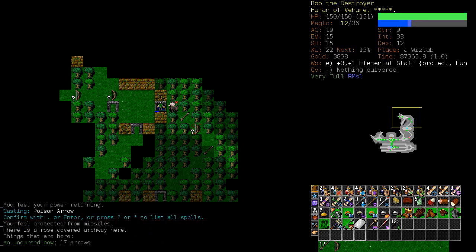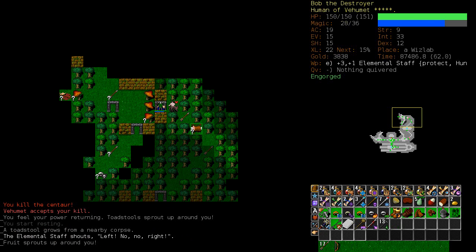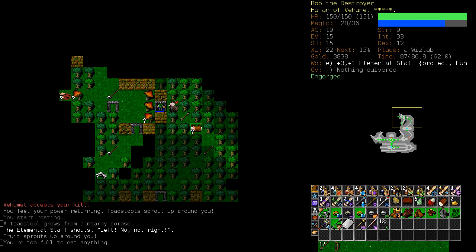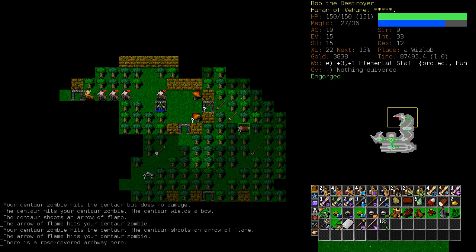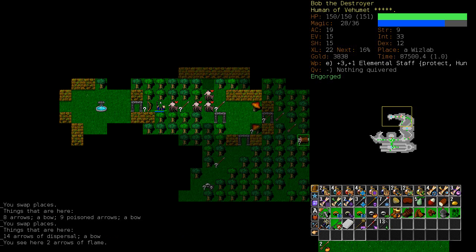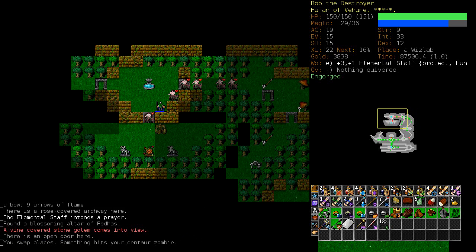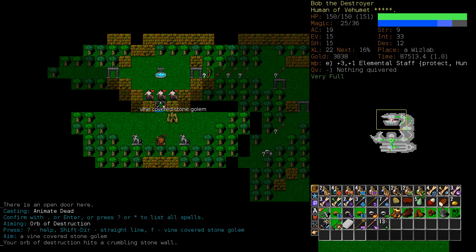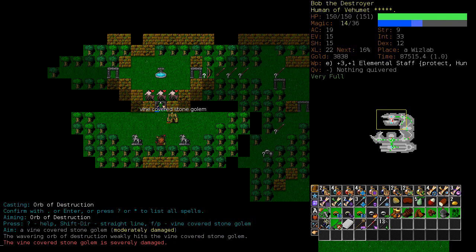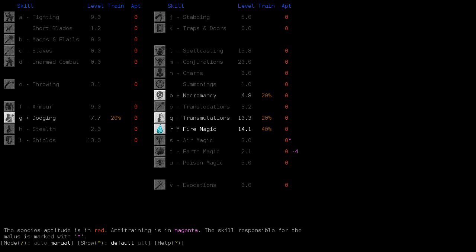Hati, hati, hati, hey. Let us just raise dead. Good old-fashioned solid play. Arrows of dispersal, flame, cold, pretty much every centaur variety you could ask for is here. Where's the wooden golem that... Oh, there it is. Melee orbs of destruction. Not efficient, but gets the job done.